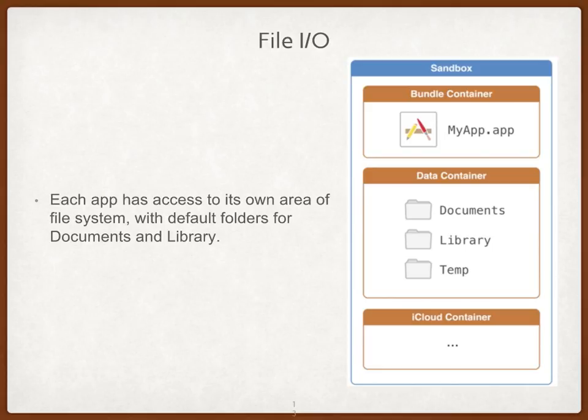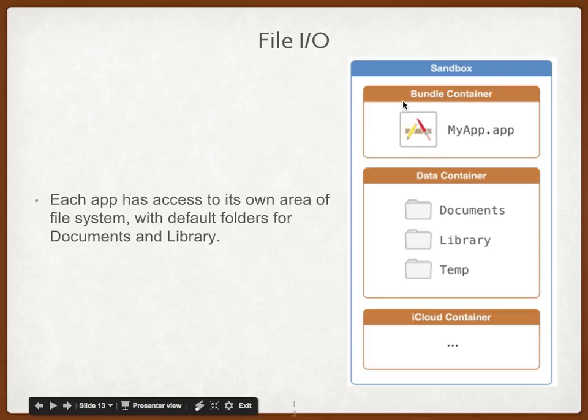So your sandbox will grow bigger, but you cannot access the next sandbox. We have another sandbox for another app right here. So your app cannot talk to this app, cannot access the data of this app. So that one is sandbox. Again, each app just has access to the data within its own area, within its sandbox. It cannot access another one. It's not like on Windows where within this folder you can access everywhere, right? In the case of iOS, you are only able to access this one.